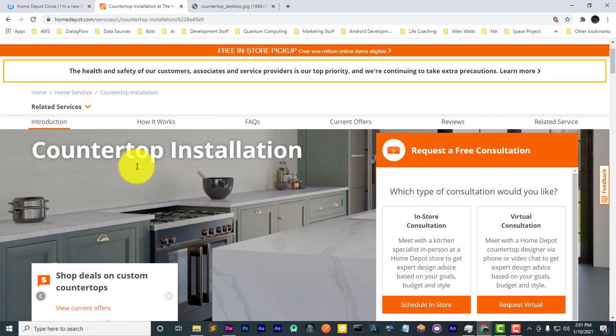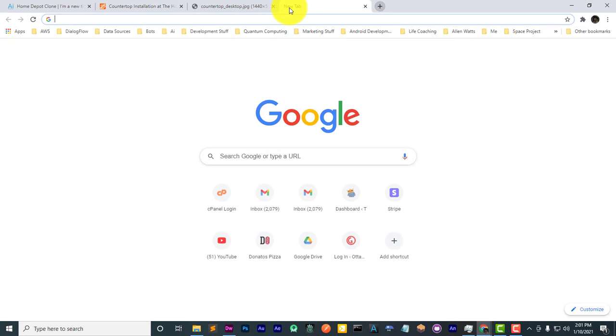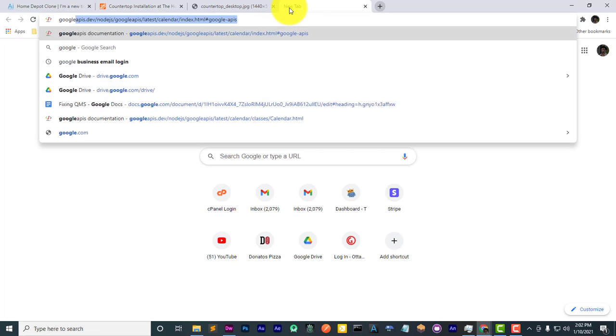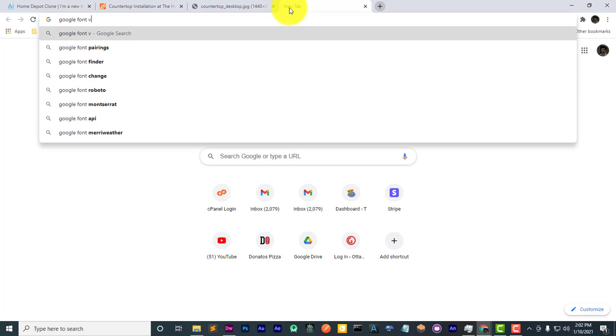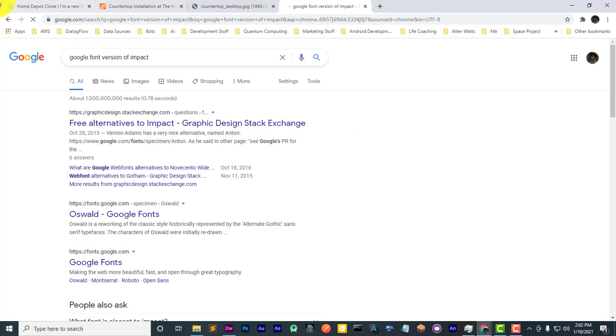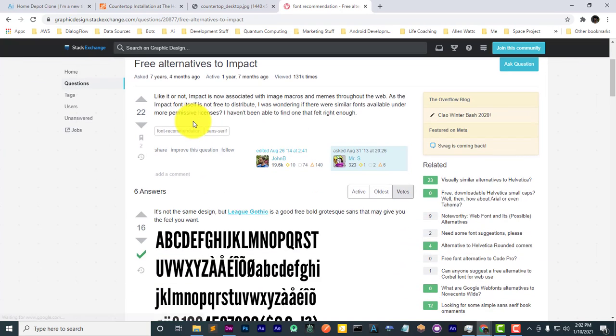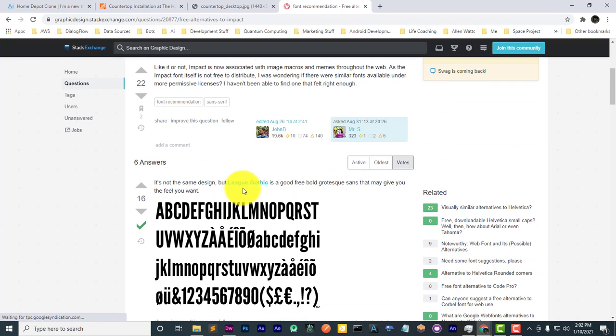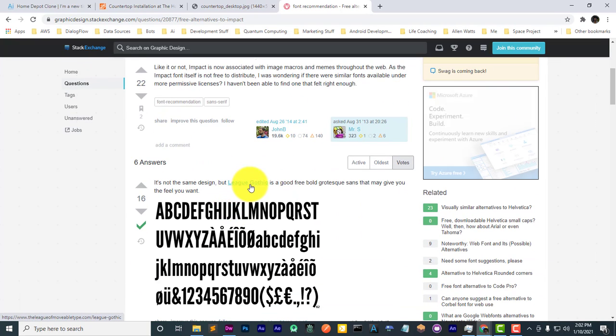Let's start with the font for this. Now, I don't know. All right, let's see what we've got. Let's see if they've got this.